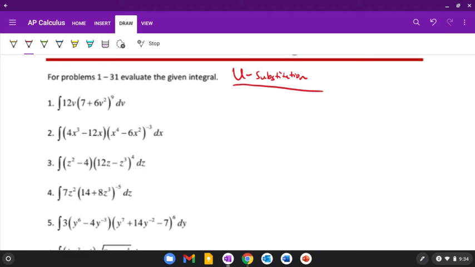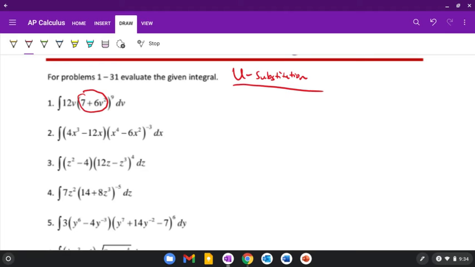So with this, I'm going to go through and do some random odd numbered questions to give you some more insight. And the first thing on all of them is you have to choose a U. So with these polynomials where you're multiplying things, generally there is going to be something inside of a power. For this one, it's a pretty easy choice. You can see that's going to be your U.